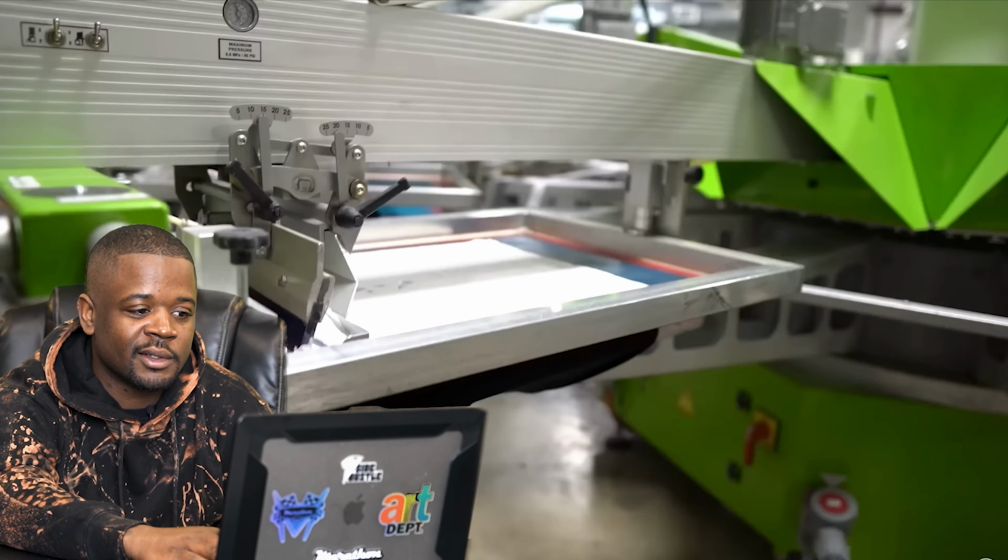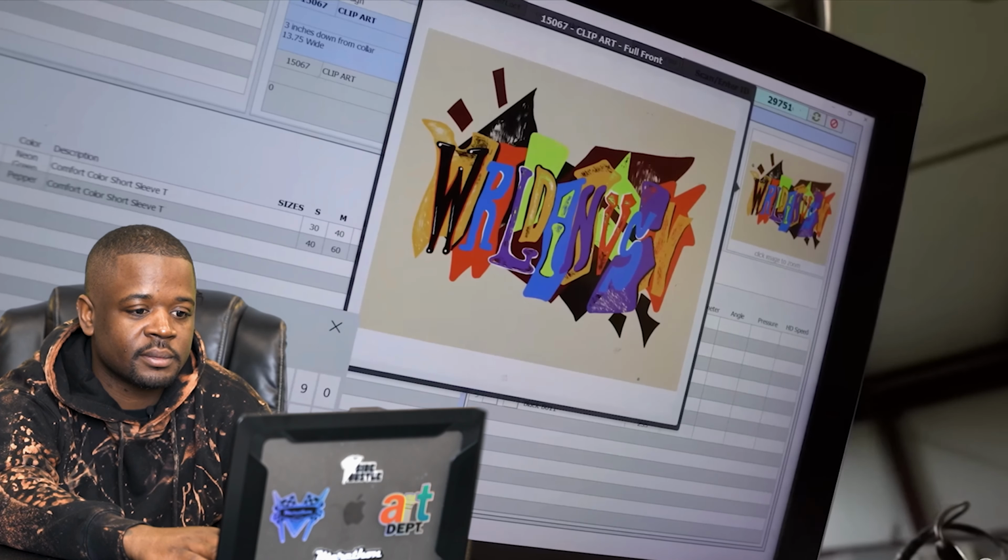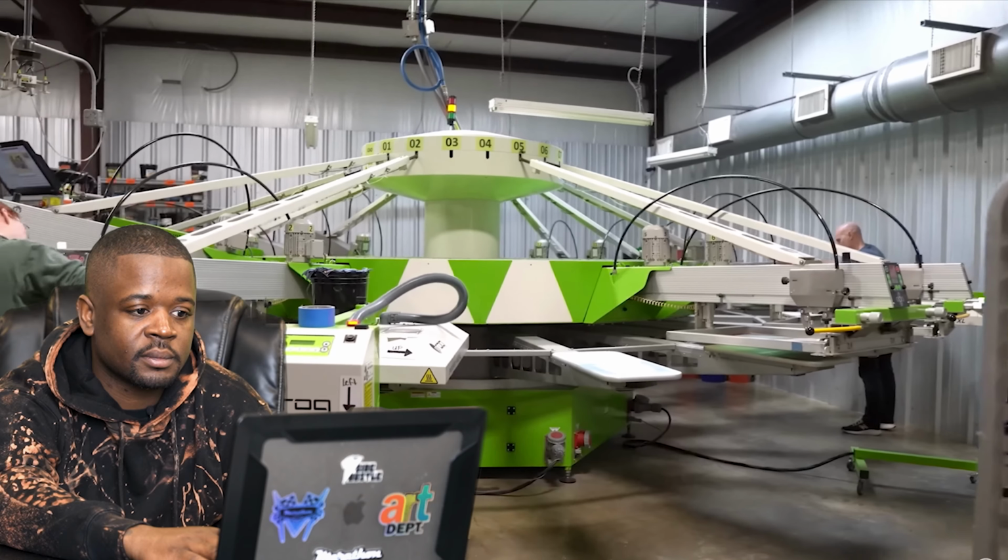So right now I'm actually at a screen print shop, the exact screen print shop that we use at World & Vision, and behind me is a 20-head screen print machine, automatic. What's crazy is this machine prints automatically. Only one person is needed to run this entire machine. So you can print up to 11 colors with this single machine. All right, now I'm gonna get an expert over here and I'm gonna ask him a couple of questions that's gonna help us out much more.